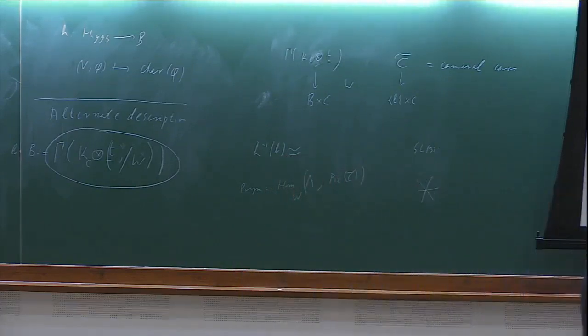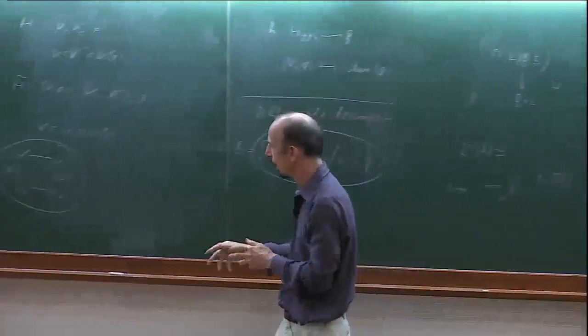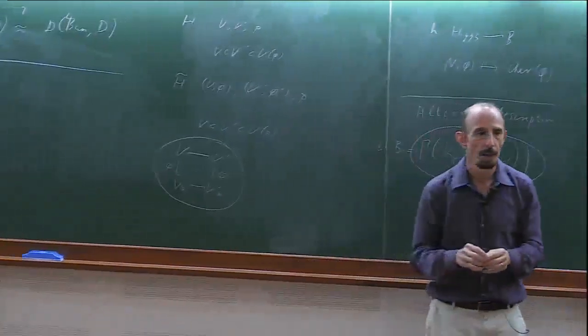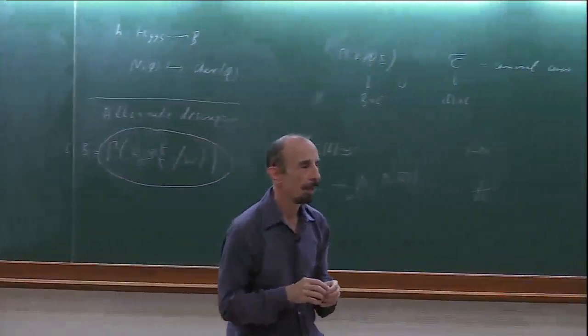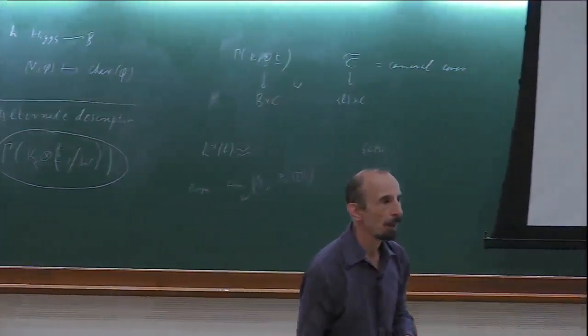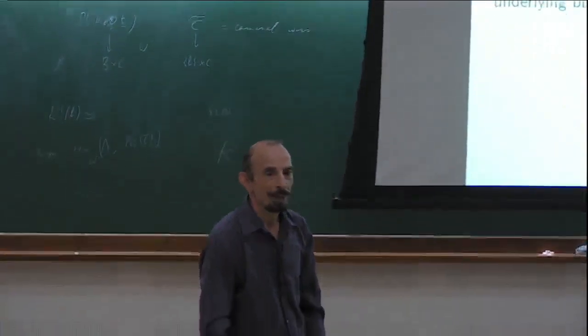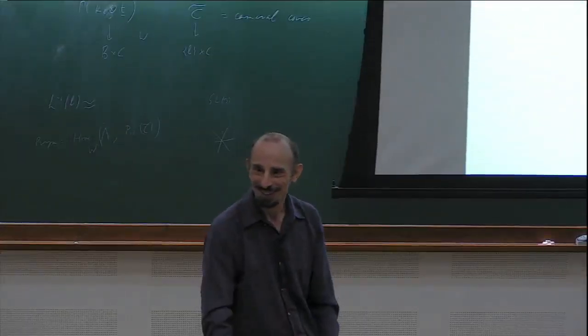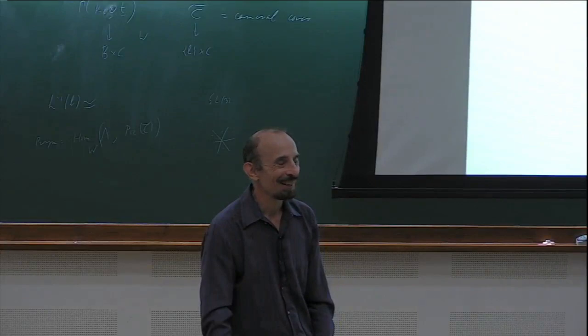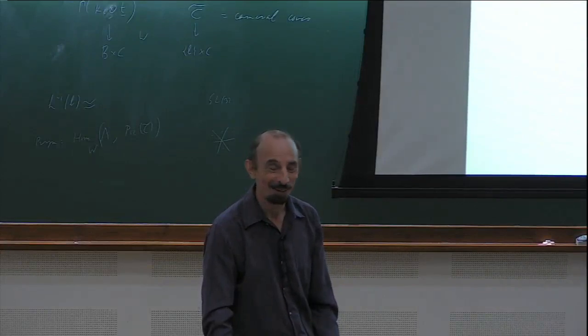I should have worded my question differently. So what does it mean to say it's a spectral cover of Bun-G? That's all I was asking. Like for the usual Hitchin base, I think of the characteristic polynomial and so on. But what does it mean to say it's a spectral cover of Bun-G? Okay, so again, I think this is going to be explained tomorrow morning.